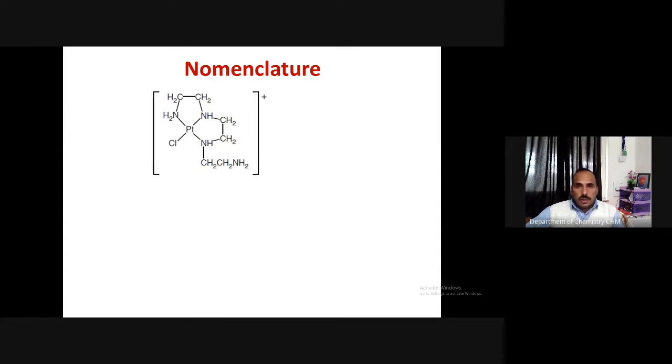The trick here, or the key, is that you write the name of the ligand first. If you are familiar with how to write the name of the complex ligands as per IUPAC rules, it will be easy for you to write the name of the complex also. So here you can see N prime bis 2 amino ethyl ethane 1,2 diamine, right? What is this N prime? These are the two nitrogen atoms which are bearing the 2 amino ethyl groups. This is the 2 amino ethyl group, this group or this group. So these are the N prime. These are the two nitrogens that we are talking about.